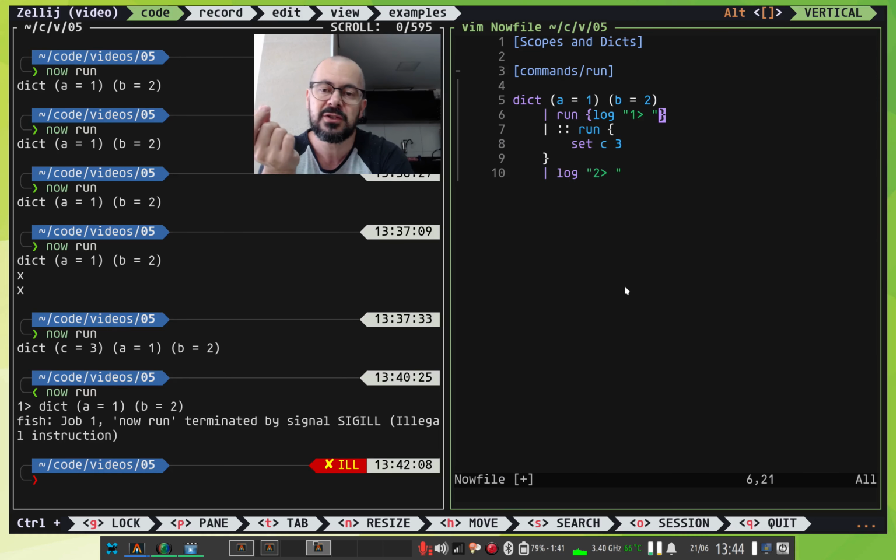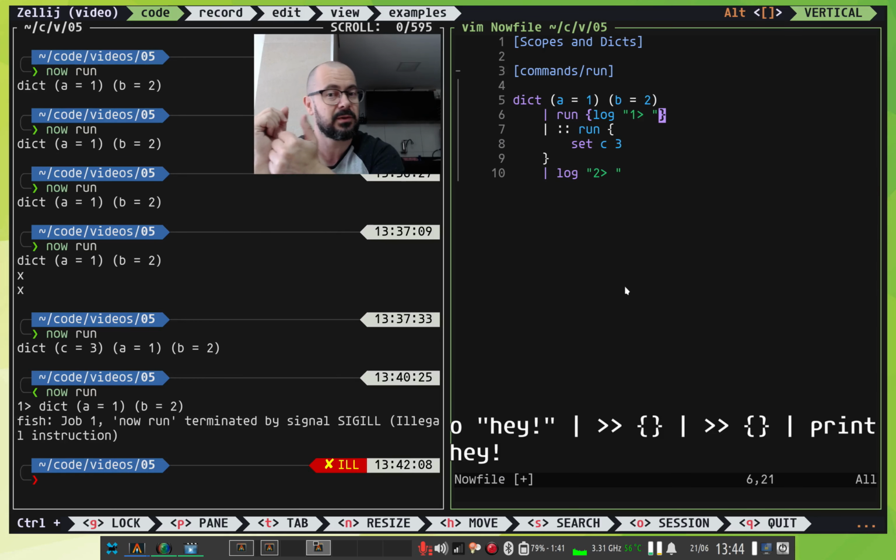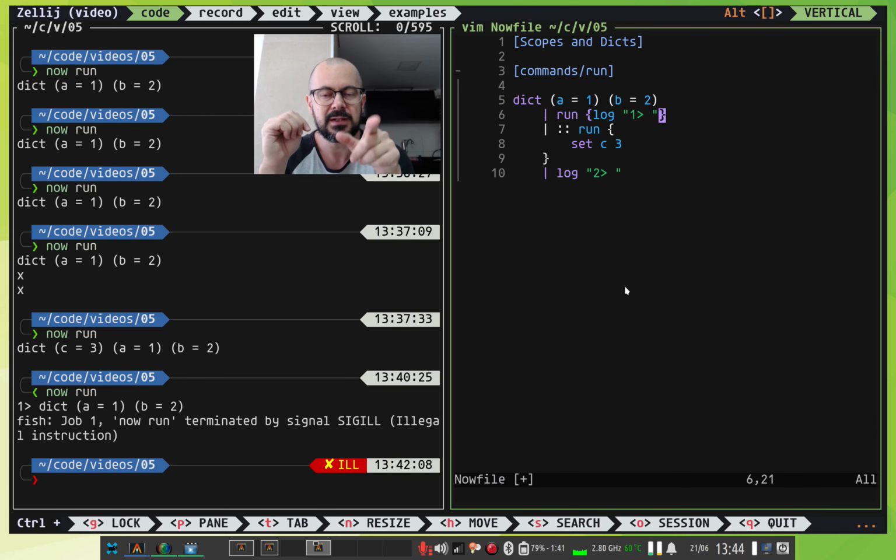What's special about run is that it's going to pass along the inputs, and it's going to pass along the outputs. In this special case of run, whatever comes as the input, it's going to pass along as the output, unless you use a special command called inject.